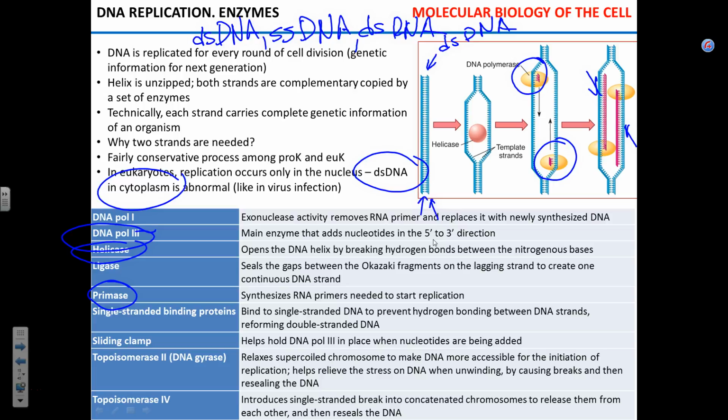Now, DNA polymerase 3 is the molecule that makes the copies. When the copies are made, you still have that RNA primer dangling in front of the entire copy. You have to remove it. It's RNA, it's not DNA. You have to remove the RNA and replace it with the DNA sequence. DNA polymerase 1 does just that. It removes the RNA primer and replaces it with DNA.